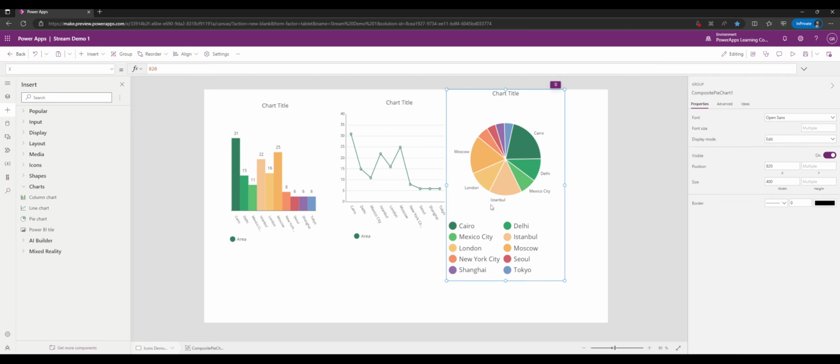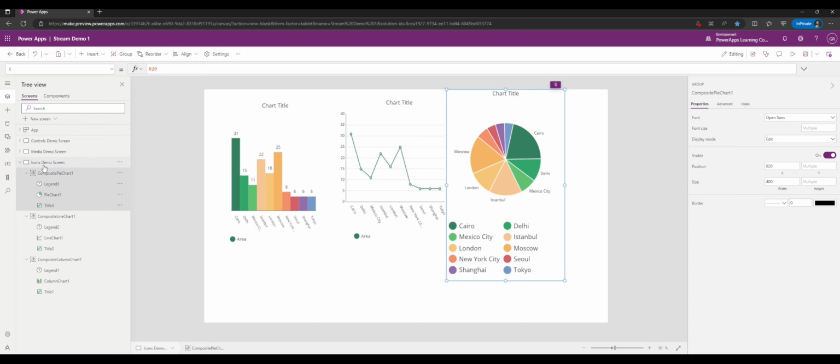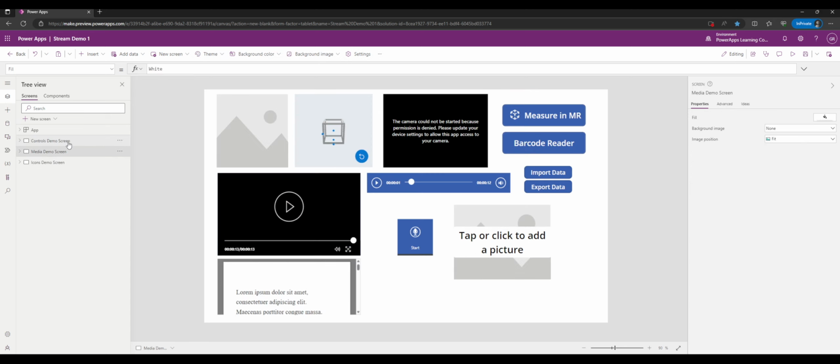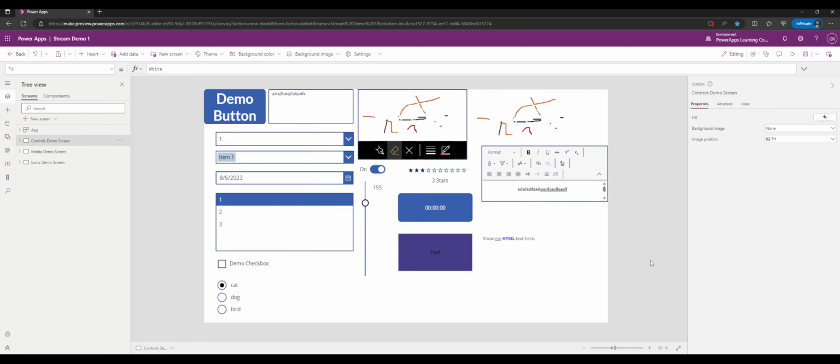So there's that. Those are our charts. So those are the different types of controls that are available to you in PowerApps that you can utilize as your top layer, your front end to your low code environment.